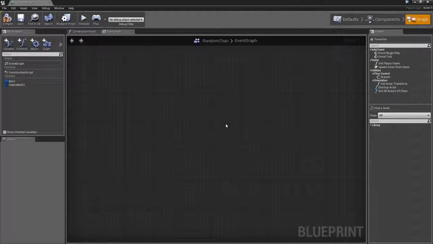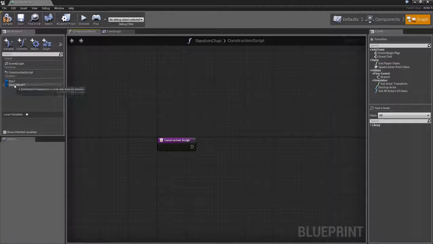Now there are two parts to making a dynamic material instance. The first part is actually specifying within your blueprint that you want the material that is currently applied to this object to be dynamic. And then you will set up whatever behavior you want to make that material change in your event graph. So the first part of that takes place in the construction script. Here in the construction script, we will determine what material we're going to be using and then make it dynamic, which is extremely easy to do.